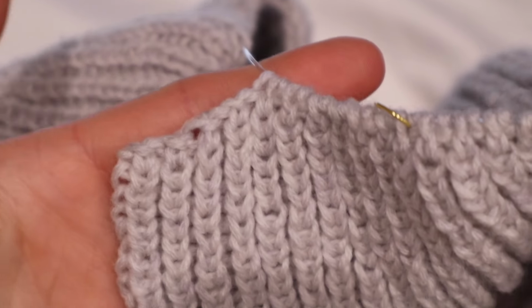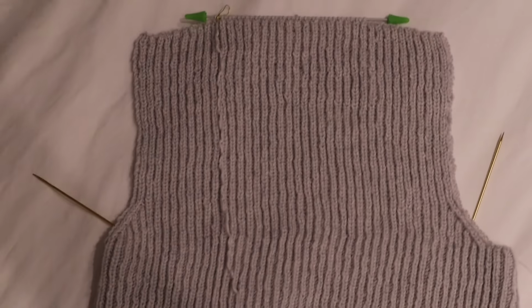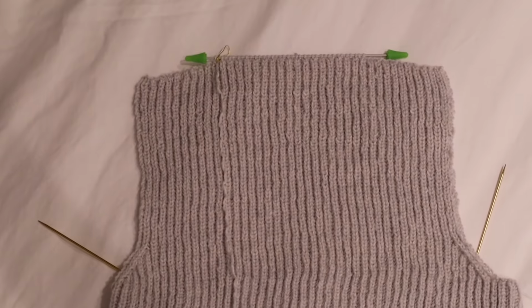So for the sloped bind off, mine is a little more straight across compared to the original sweater, which had a higher slope.